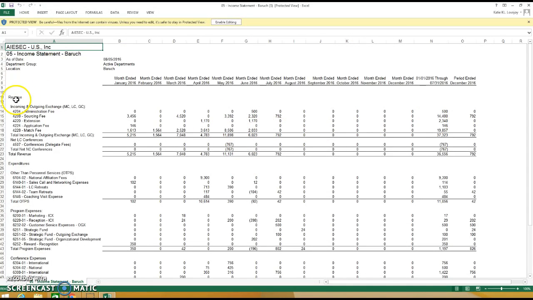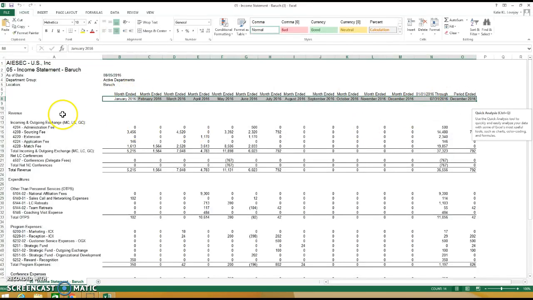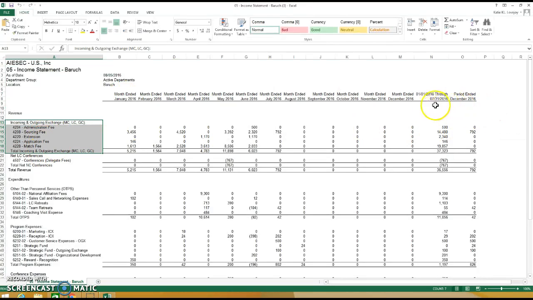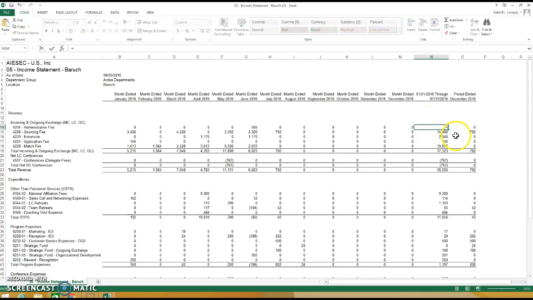Cool. Now the first thing I want you to notice is that the months go across and the accounts go down the first column. Secondly, this column is special because it's from the beginning of the year up until the last completed month. This is actually summing, as you can see, these 7 months. And if I were to take this formula and drag it down, all these numbers would stay the same. Just like that.